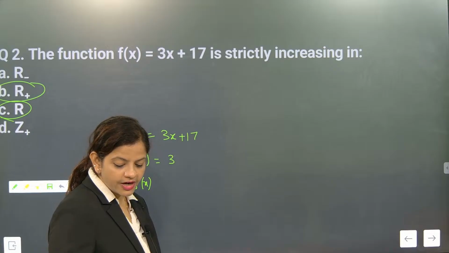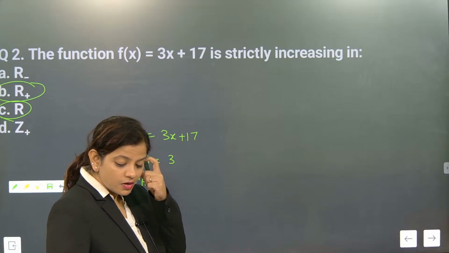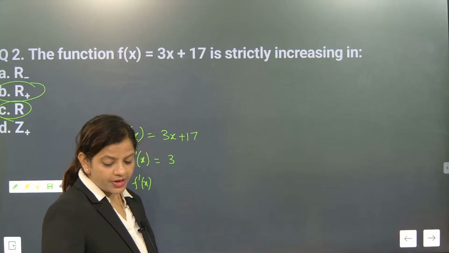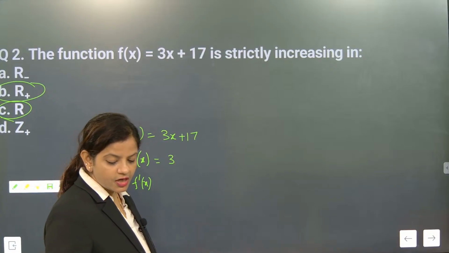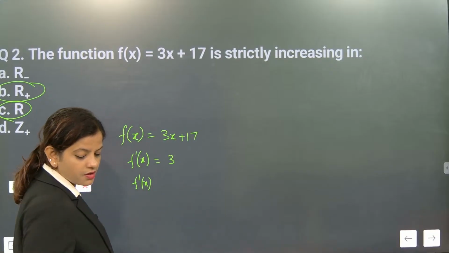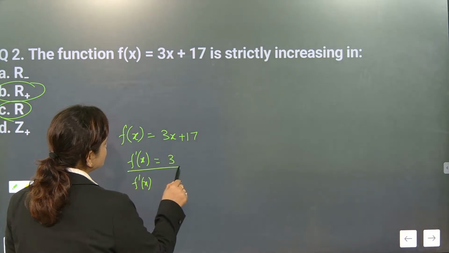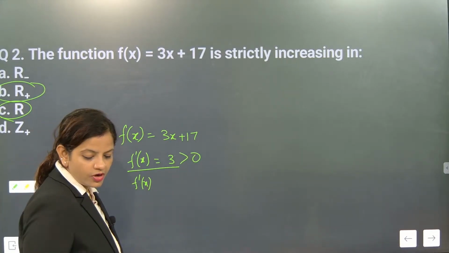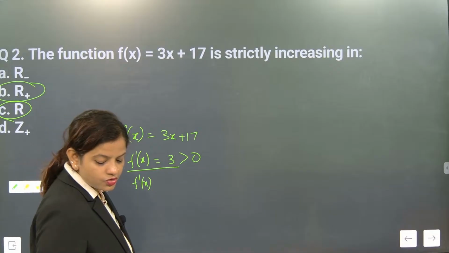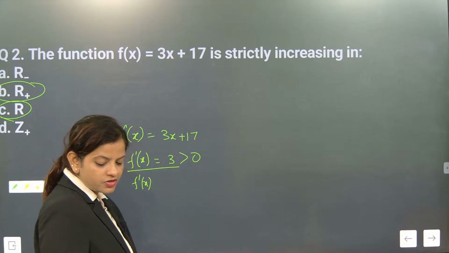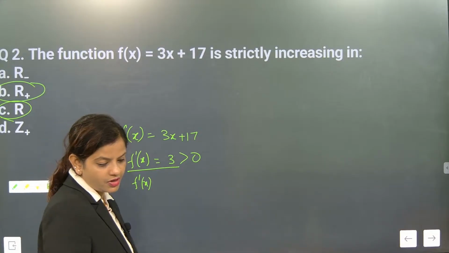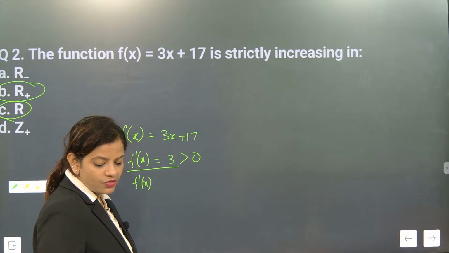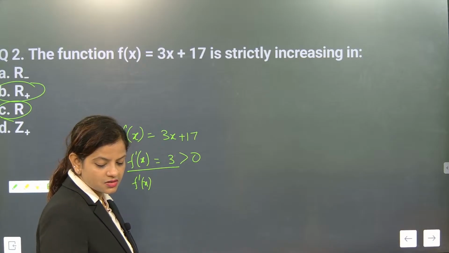Okay. So what is the correct answer? Come on, tell me. Still, I have given you a clue. Beta, here after differentiating now, this part is exactly a constant number and this is greater than 0. So what is exactly written here? So the correct option will be what, since the function will be increasing for any real number. What can be the correct answer? Can you tell me? Real values. Already I taught in class.